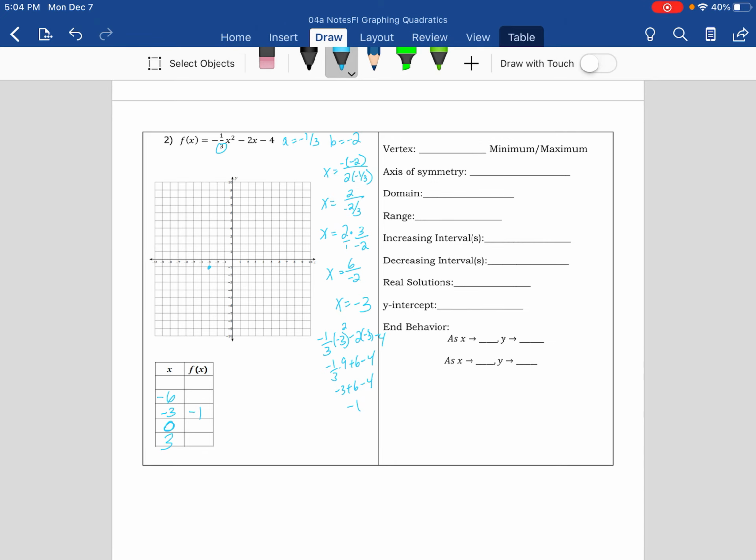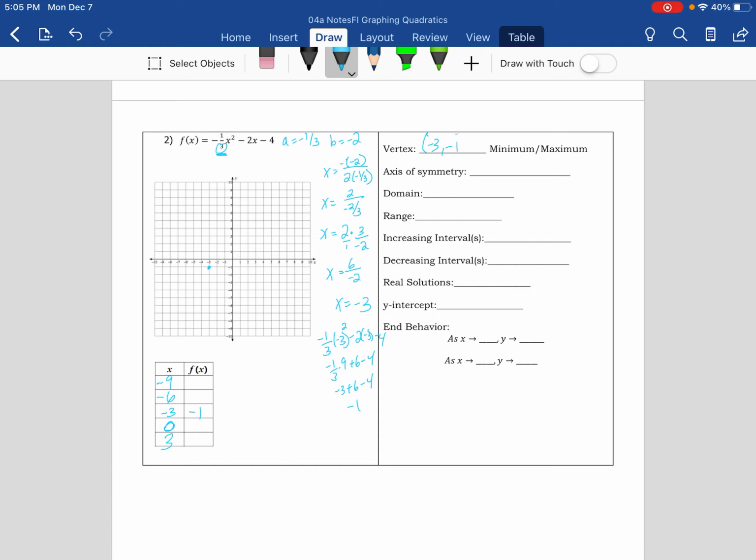And then the other way, I did negative 6, then I'm going to go, okay, negative 7, negative 8, negative 9 is going to be good to pick. And the reason why is because I want to pick numbers that are divisible by 1/3. So even if you're using a graphing calculator or whatever, you still need to pick whole numbers so I can clearly see the points on your graph.